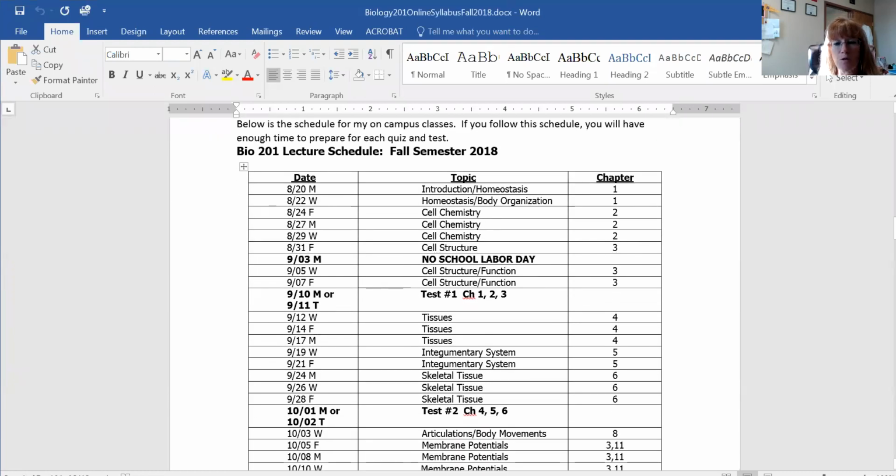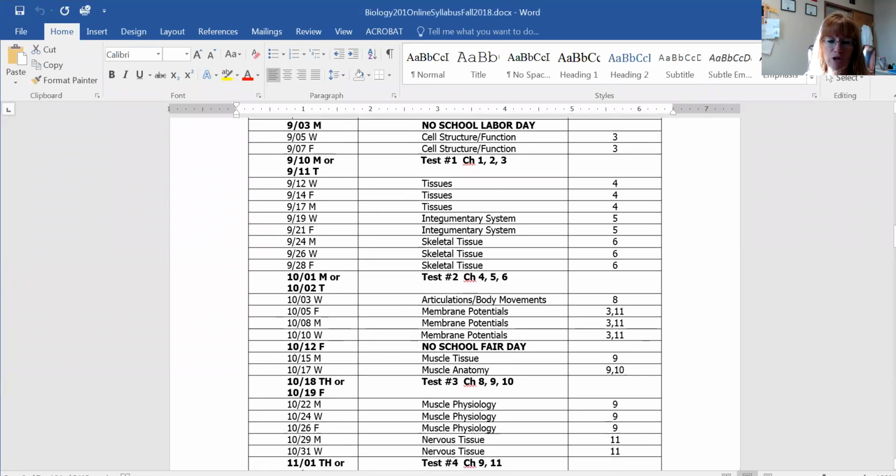Okay, so we're going to come down here and we're going to look at, first of all, the lecture schedule. The class is divided into 2 parts. We have a lecture part and a lab part. And the lecture part is the chapter notes, chapter 1 notes, chapter 2 notes, chapter 3 notes that you see in the timeline, and the PowerPoints that go with those. These dates keep you on track with studying the lecture notes.